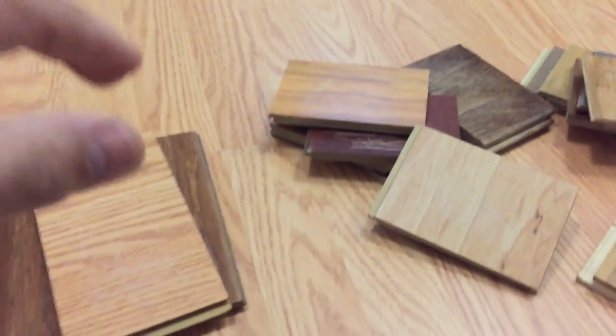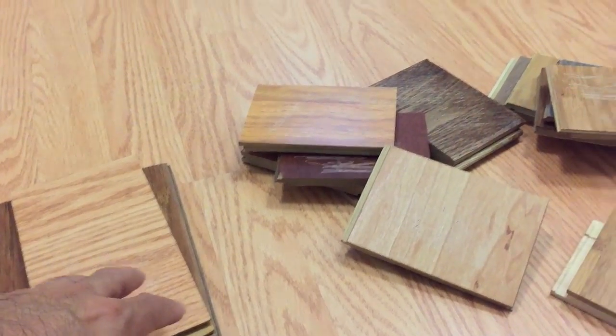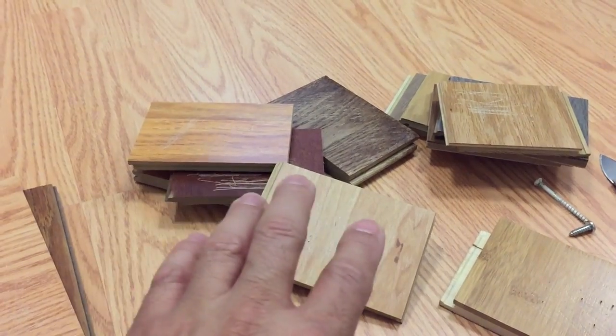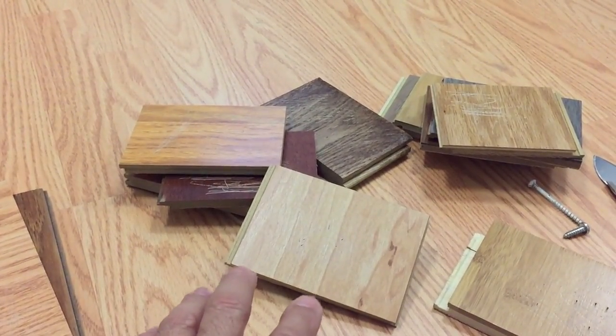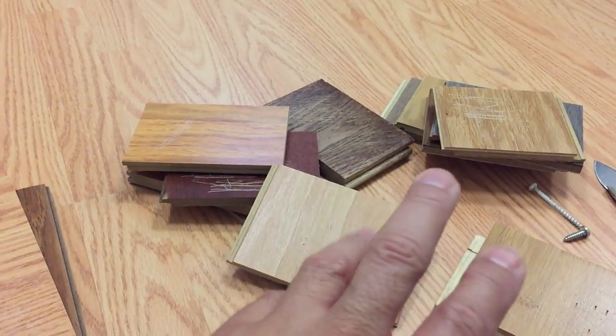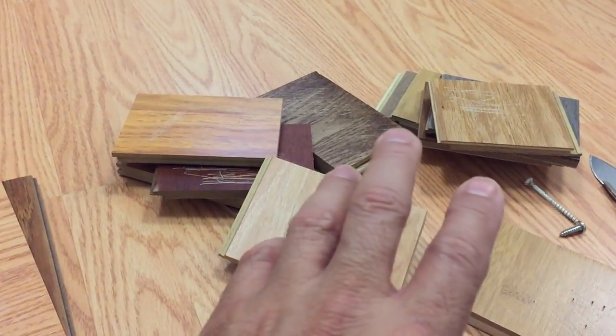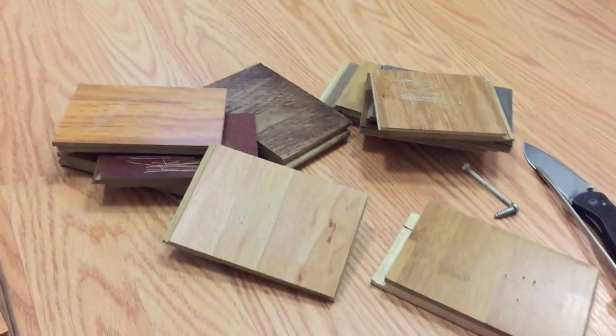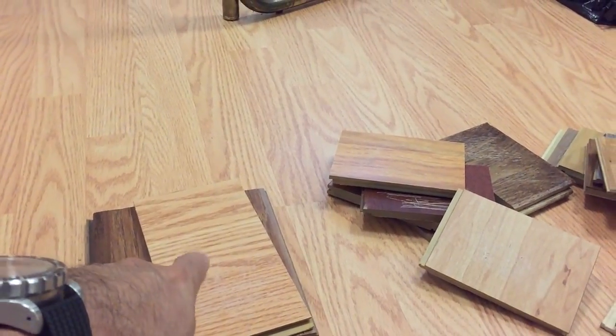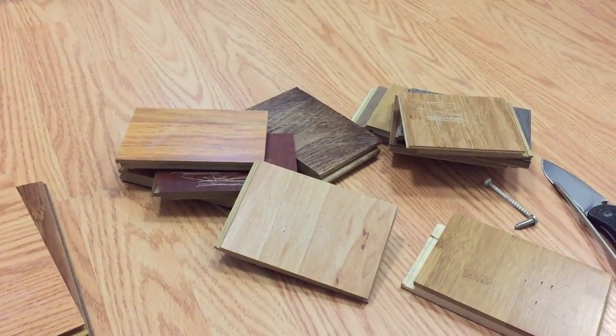Ultimately if you're going to use a laminate, have some extras, at least a half a box if not a box. If you're going to go with the engineered product, just give it the test that you think your traffic is going to be at your particular application and choose a color that you think will mask a lot of the scratches. Because while you can sand it and refinish it, unless you're going to be doing that yourself it's more costly than you probably think.